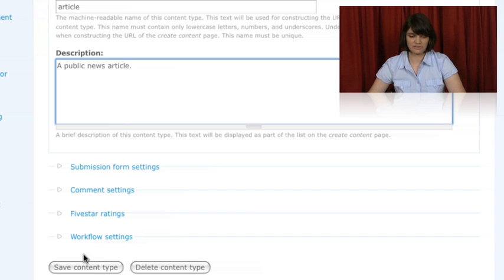So there are a bunch of defaults in here, and what we want to do is make sure that all of the defaults that are in these collapsed field sets are what we actually want. When you set up a content type, the settings that we put on this page are going to be the defaults for every individual piece of content for this type that we create in the future. So every time someone creates a news article, whatever's in here are going to be their default settings that they have.